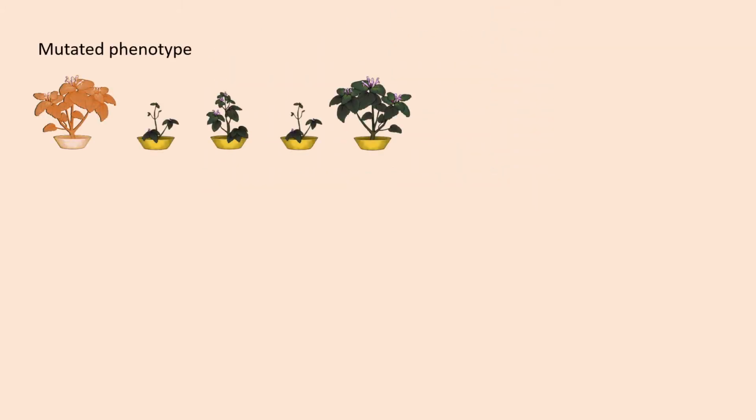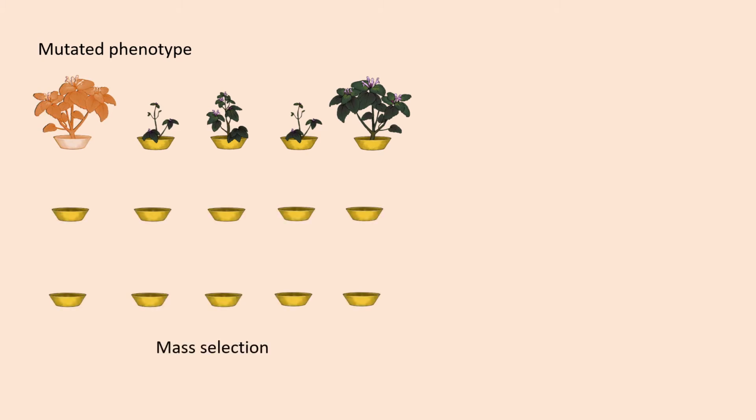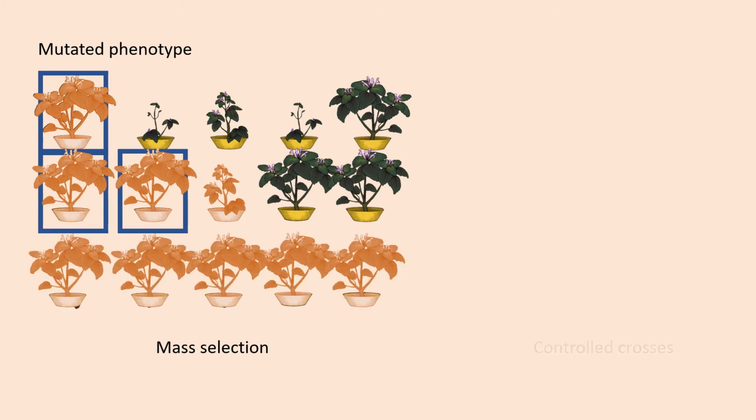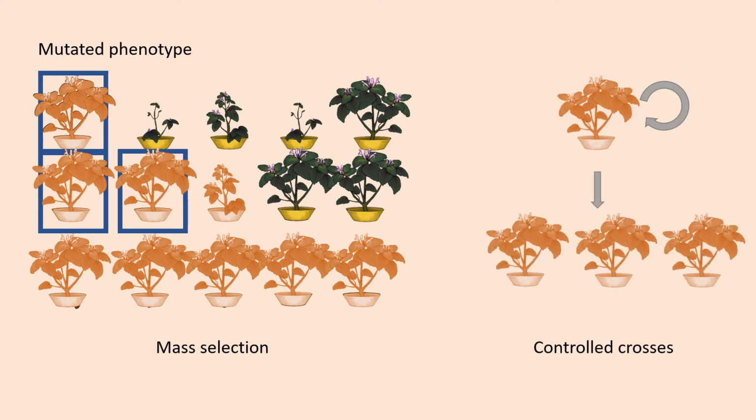Since the very beginning of plant breeding and domestication, plant breeders have been relying on the natural occurrence of new traits via spontaneous mutation in the population to produce new plant varieties. When a new interesting trait occurs, a breeder can spread it in a population via mass selection or incorporate it in a new purebred line with controlled crosses.